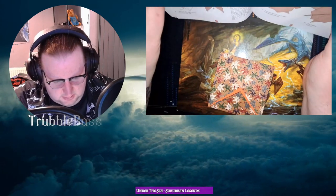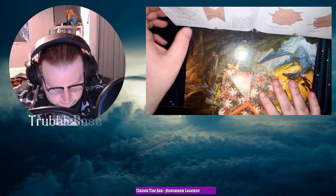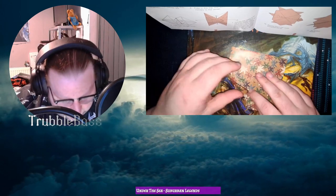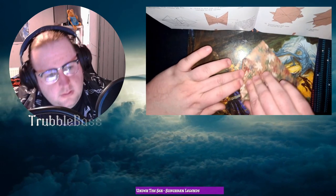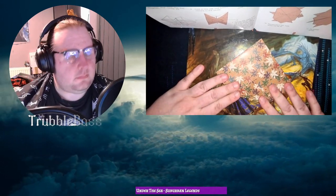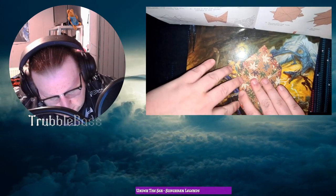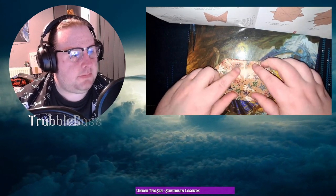Right, so after we've done corners to the center, it wants us to flip it over and fold the top and bottom corners to the center. There you go. So top, bottom, center.